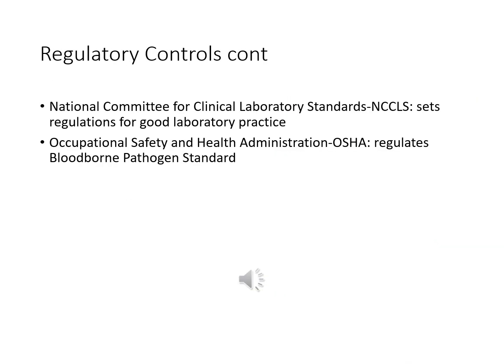Also, as far as regulatory controls within the lab, we have the National Committee for Clinical Laboratory Standards, or NCCLS. This organization will set regulations for good laboratory practice. And then we also have OSHA, or the Occupational Safety and Health Administration, which I'm sure you have heard of, but they are actually the entity that will regulate the bloodborne pathogen standard.